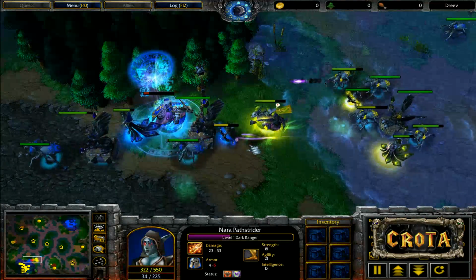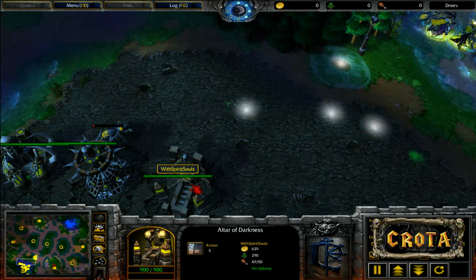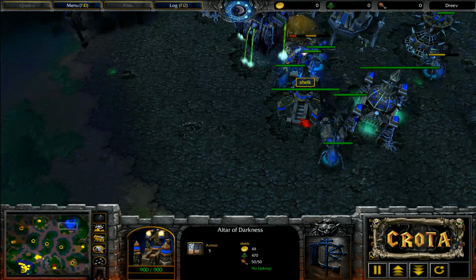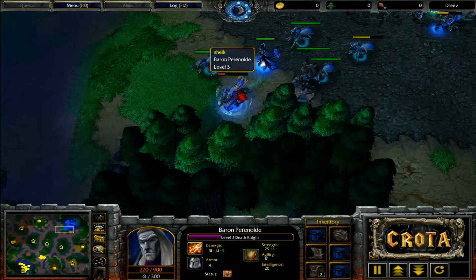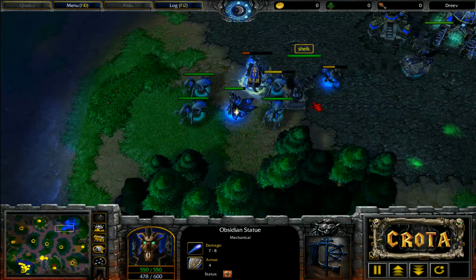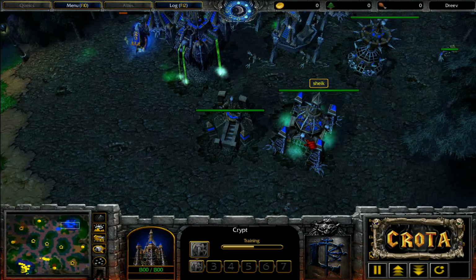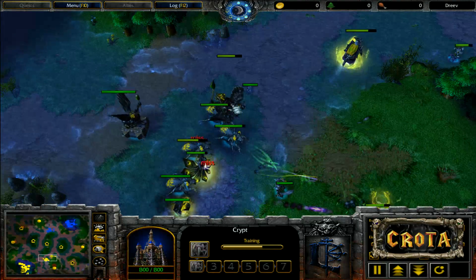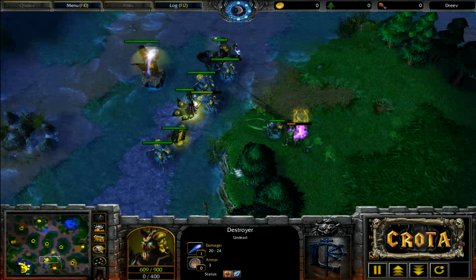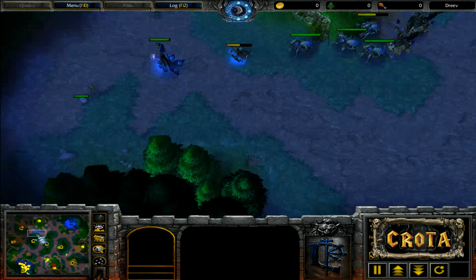Death Coil onto the Dark Ranger, as the Dark Ranger will slither back and be able to get away. 49 over 50 supply compared to, well, I believe that's 50 over 50, as the Death Knight still needs to heal back up. This is still rather strange. 47 over 50 now. One Crypt Fiend looks like it was lost in transit, perhaps, as the Destroyer is now looking to finish off all of these remaining units. What is going to be that follow-up play?